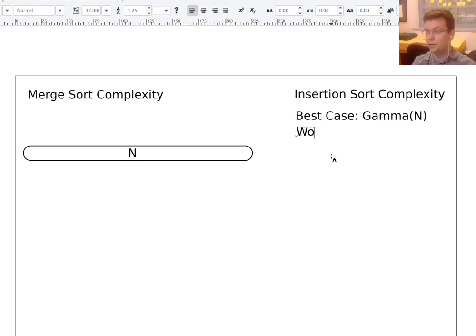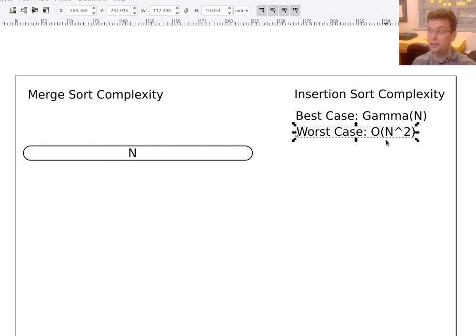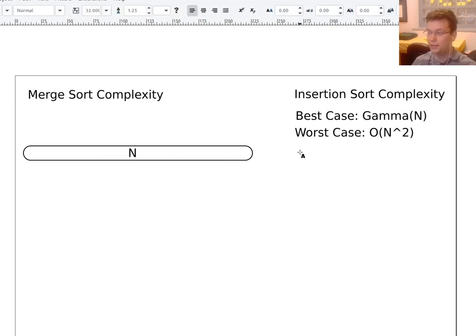The worst case, though, unfortunately, for insertion sort, is big O of n squared, right? Because that's, as someone noted in class, if the array comes in backwards. Okay, so we have to actually sort it. It takes i steps for every ith element we add, and that turns out to be n squared. The average case is also, unfortunately, n squared.